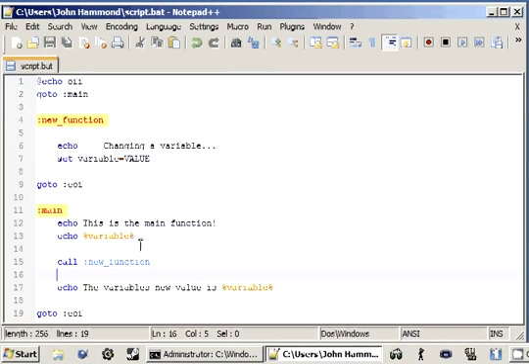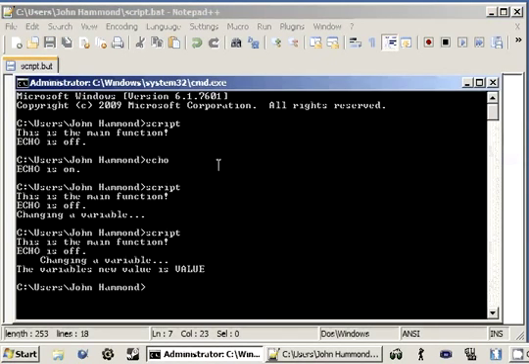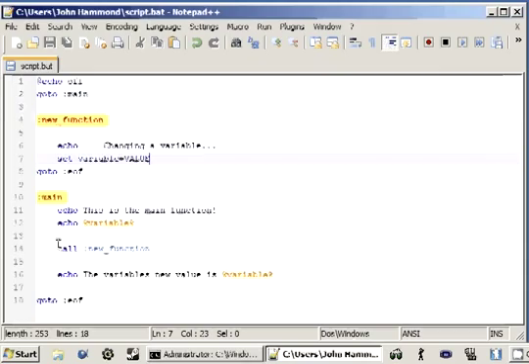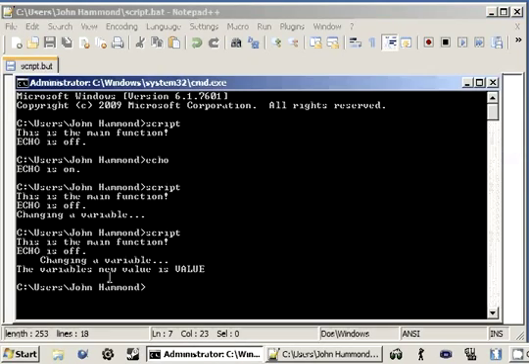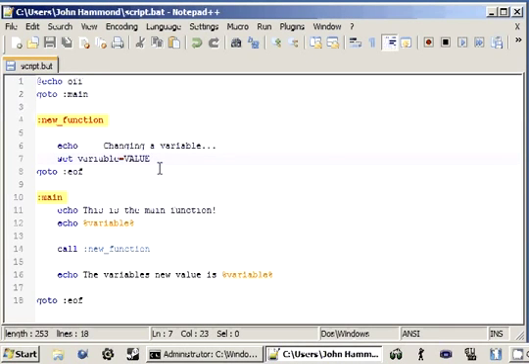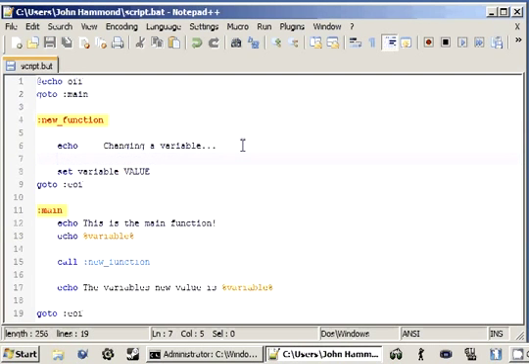So once we've called this new function that is specifically changing that variable we were looking at earlier, we can look at it again, and it's already changed the value. Pretty simple. If we run this: this is the main function, echo is off. You can see variable is equal to nothing to begin with, but now when we're running the function, the variable's new value is value. So value is now what's there. And that's pretty much how we're going to be returning something inside our functions in batch.